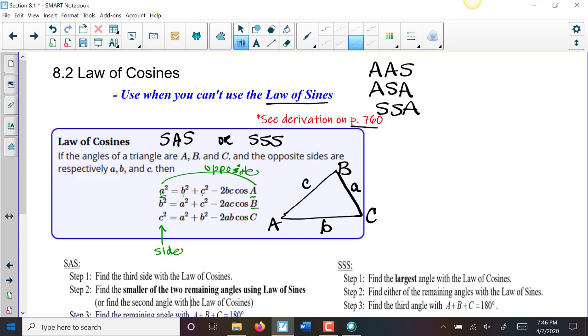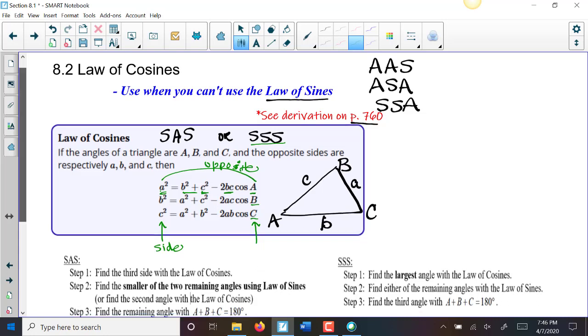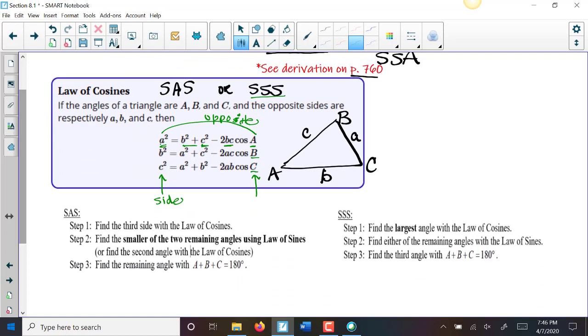The other thing we can do is use law of cosines to find an angle. If I have three sides, I have to find an angle. So you'll choose which one of the angles you're trying to find, A, B, or C, and choose that formula. But hopefully you can see a pattern. If I have a squared here, then I have to have b squared plus c squared minus 2bc. So you're using the same variables here that you multiply by 2 as you did individually when you square and add them together.